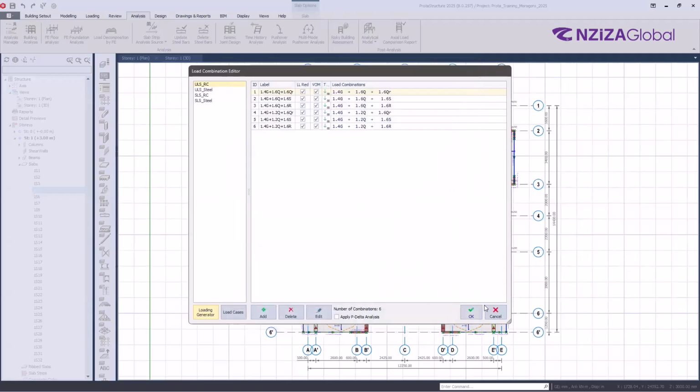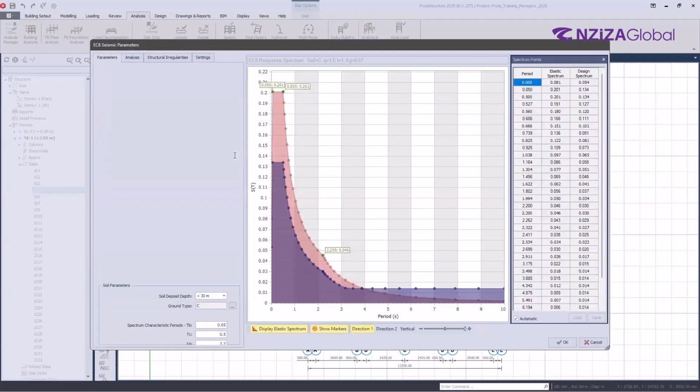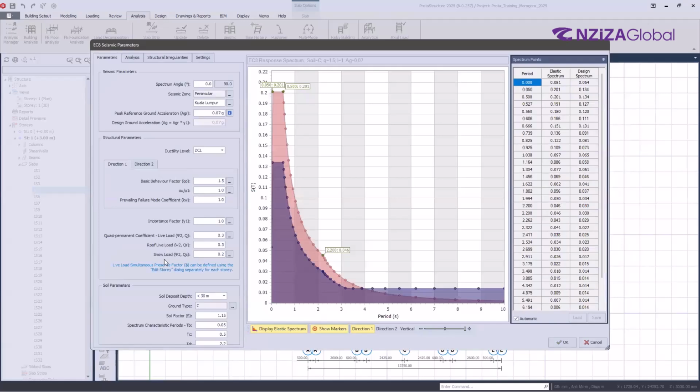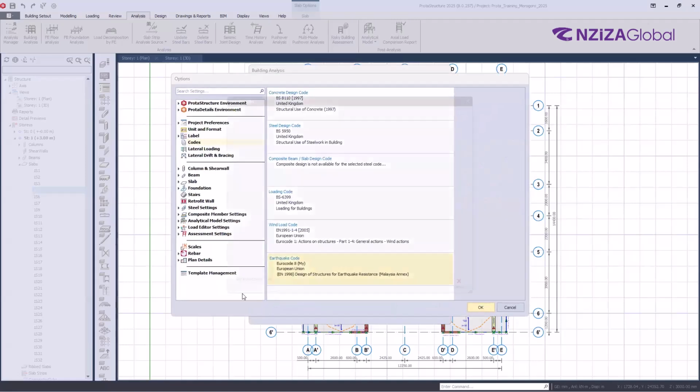so we are not dealing with earthquake either. Another thing, if you select the seismic because you want to design for the earthquake, you will have these seismic parameters here. It is another option which will be added. So you'll have to pass through this, where you have to set all the settings related to the seismic here. Okay, good. So we are not going to see this, but just know that it is available.